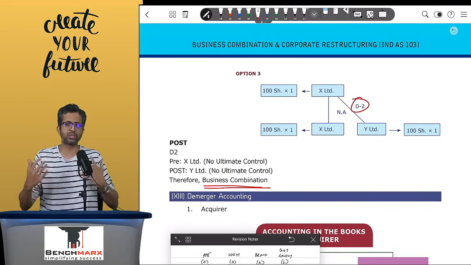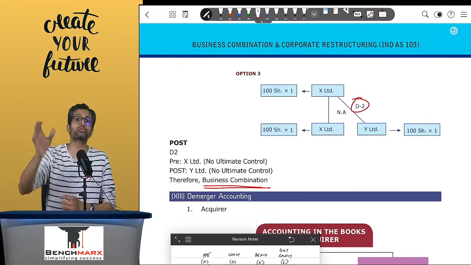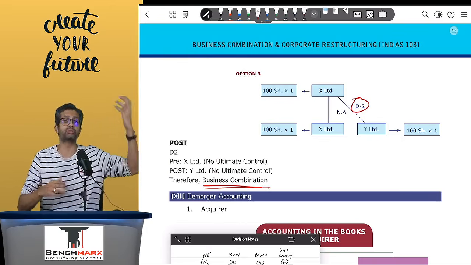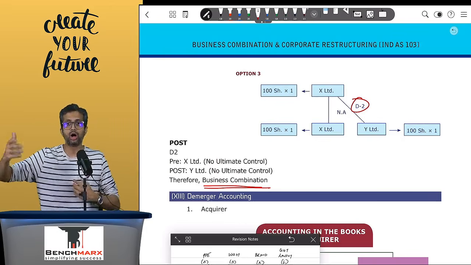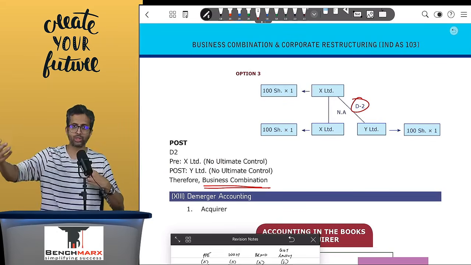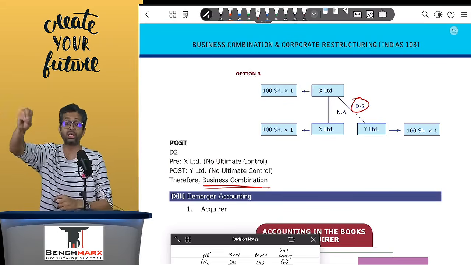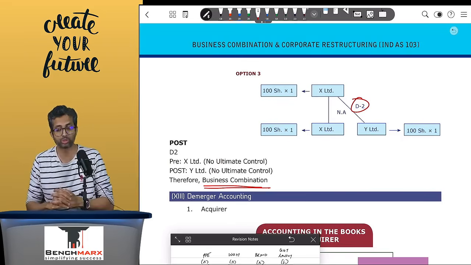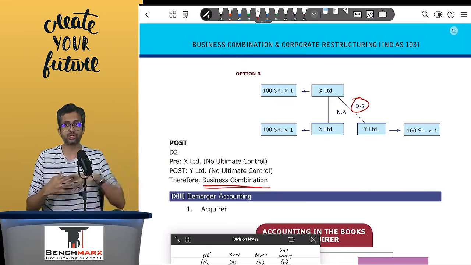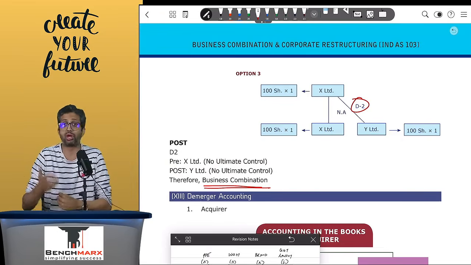Like if the company had cars and it was distributing cars to the owners, this is distribution of non-cash assets to the owners. Your entry will be something account debit to cars. First of all, what will you debit? Will you debit loss? No, this is not a loss. This is not scrapping. This is giving to the owner. So it is like a distribution. You may or may not call it as dividend, but it is definitely a distribution to the owners, which will be adjusted against retained earnings. So distribution account debit to cars. But again, these cars may have a book value of 100, fair value of 400.